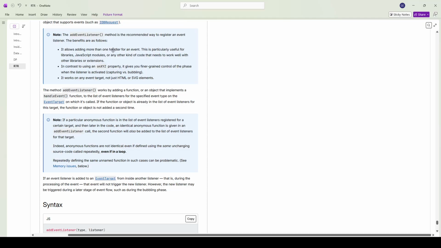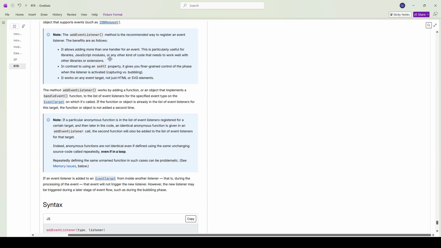So the addEventListener method is the recommended way to register an event listener. The benefits are as follows. It allows adding more than one handler for an event. This is particularly useful for libraries, JavaScript modules, or any other kind of code that needs to work well with other libraries or extensions.